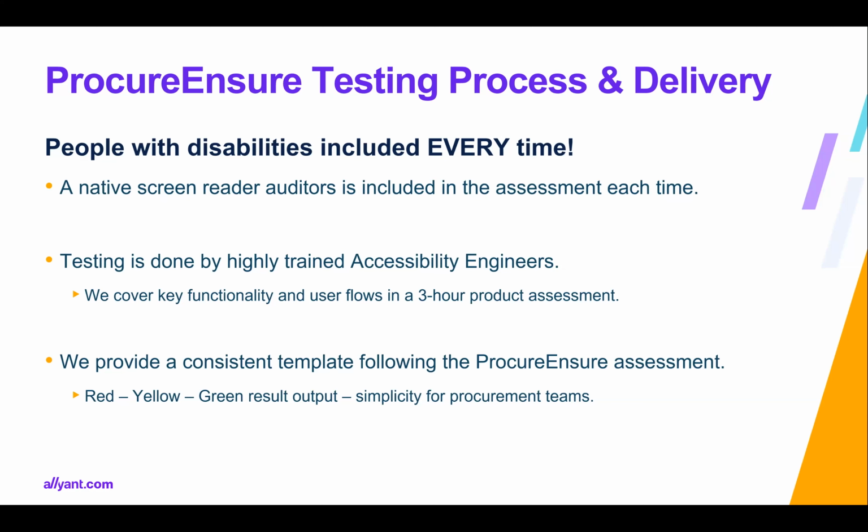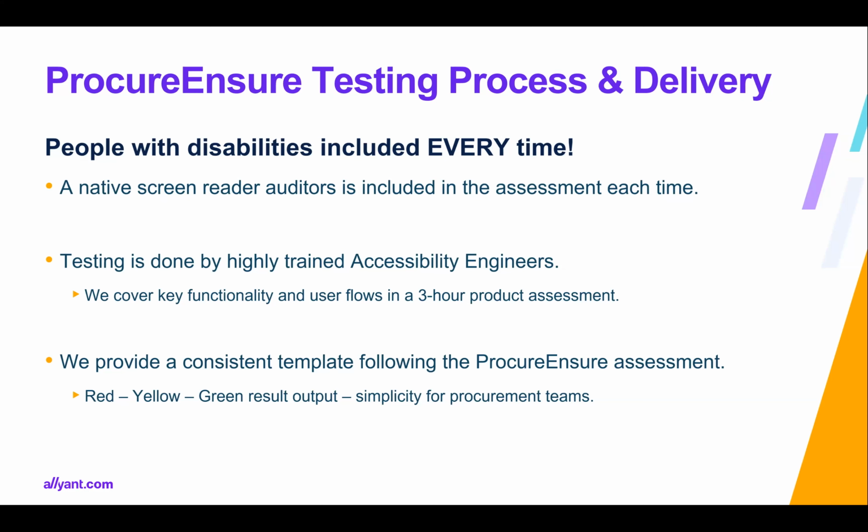And as we've talked about, AP, it depends on the timing, right? I think it's just like a VPAT. If someone has a VPAT from 6 years ago, the software might look totally different. So the short answer is yes. The longer answer is two things. One, how recently had we done the ProcureEnsure assessment? And two, are the features of the product that is looking to be procured the same? I think we've run into that challenge a little bit.